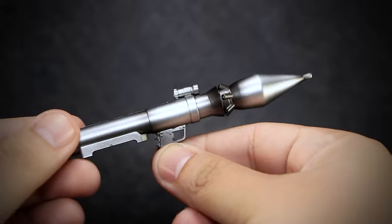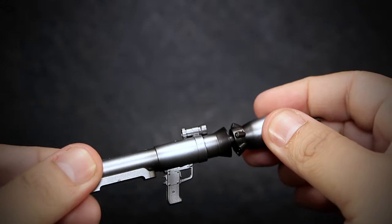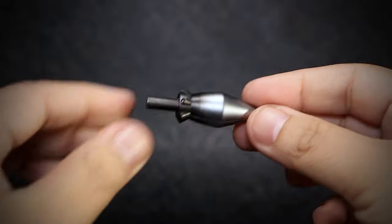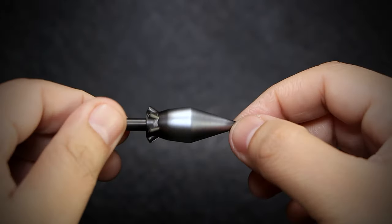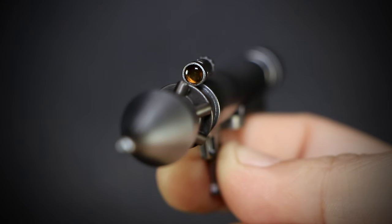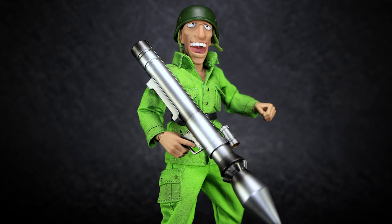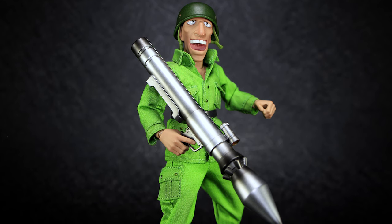And finally, a detailed ammo belt made of a soft plastic that allows it to bend easily. Everything equipped has the figure holding the minigun comfortably, but this much equipment does make the figure a bit harder to balance. We have a very large RPG-2 painted in a silver and black fade effect. The rocket at the tip is removable. The scope of the rocket launcher actually allows light through and is made of a clear plastic. We use the pistol hand to hold the RPG, and it's lightweight enough to be held with one hand.